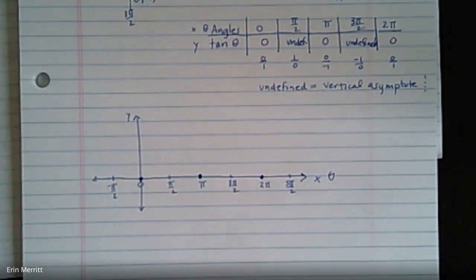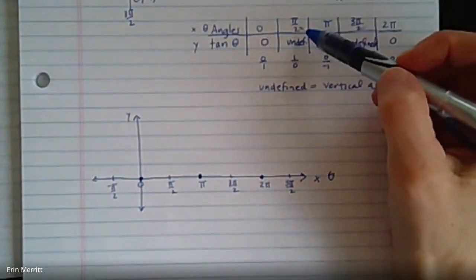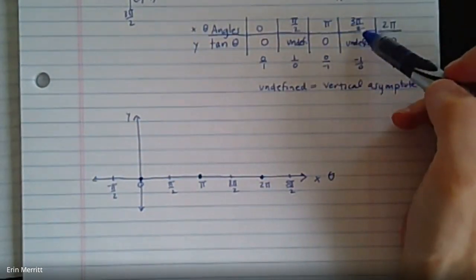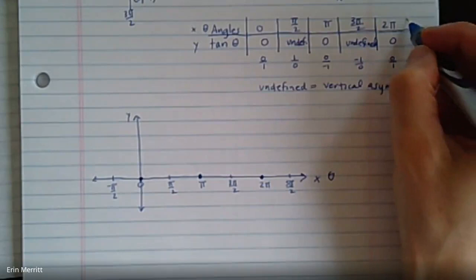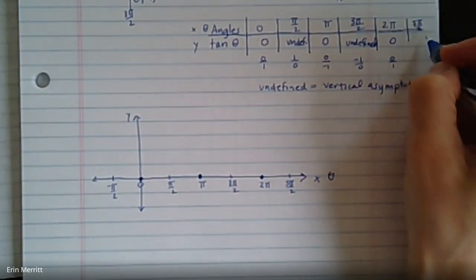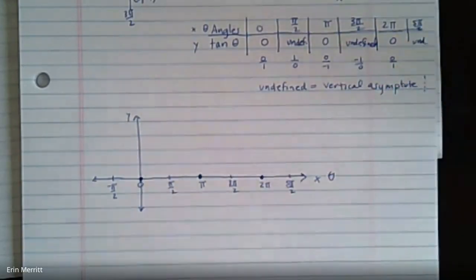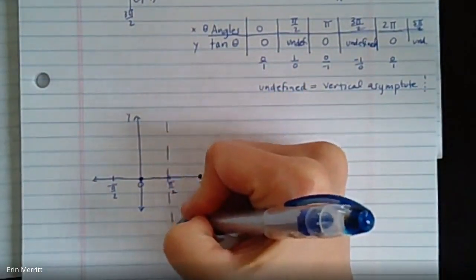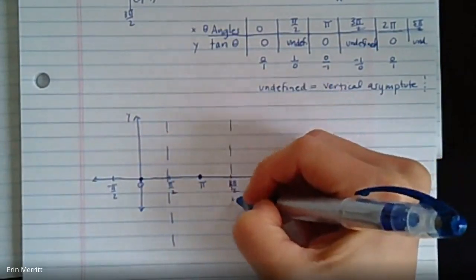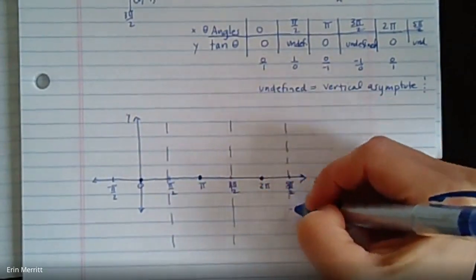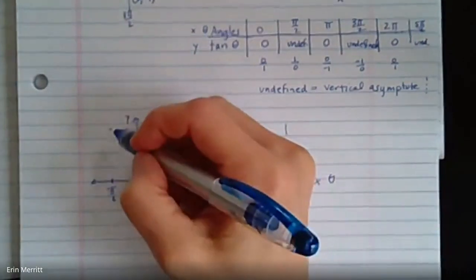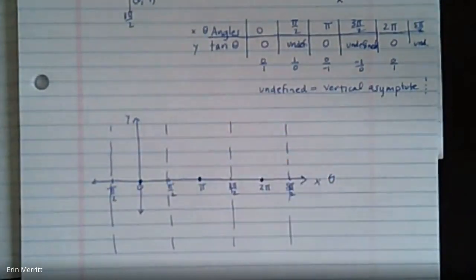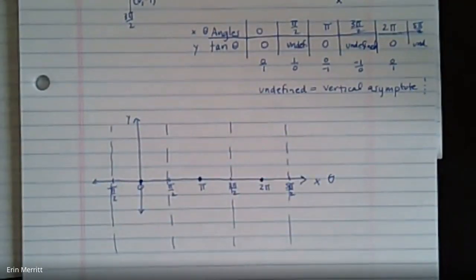Right? The reason for it is what you're going to notice is if I have pi over 2, 3 pi over 2, the next one would actually be over here at 5 pi over 2. Those are all going to be undefined. So it's any odd coefficient there on it. So at pi over 2, we're going to put in a vertical asymptote, 3 pi over 2, 5 pi over 2, and the same thing would go back here for negative pi over 2.